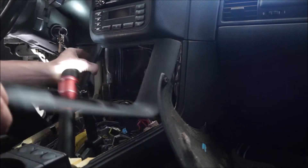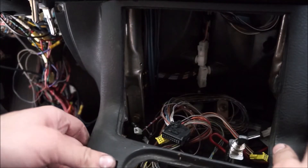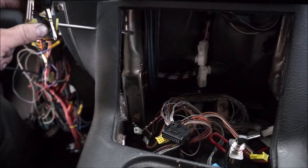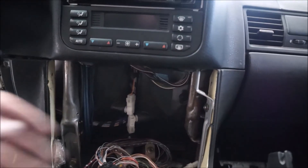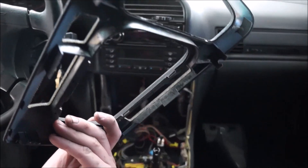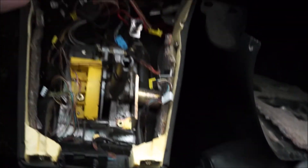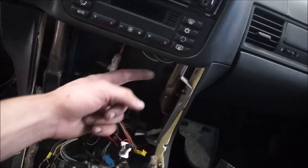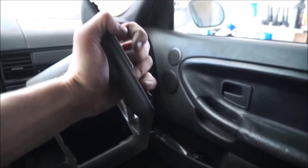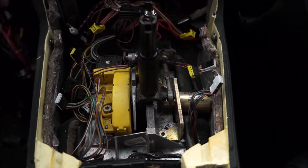What I ended up doing was sticking a flathead in the side and prying it out, which gave me enough room to get a screwdriver in and undo that screw — that was a pain. There were also two screws up top, but those were already broken so they just came out. For those who want to know the full screw map: two screws down here, two screws here and here, two up top, and one there and one there. The previous owner clearly had this off before — the bottom two were already super loose. I may have broken a couple, I won't lie.